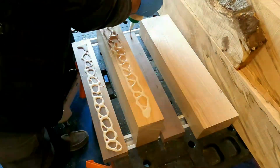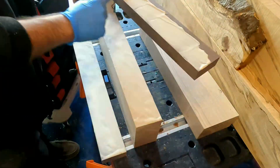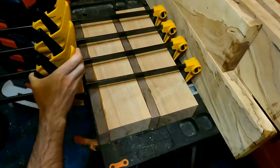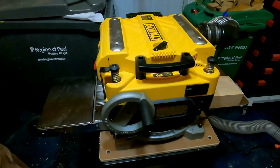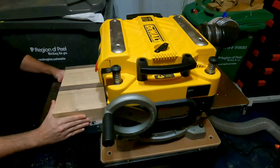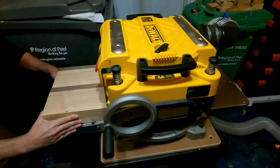Now that all my wood was proper and smooth, I proceeded to glue the pieces together. As soon as I did so, I already started to like what the board will look like. Once the glue dried for 2 days, I ran the whole thing through the planer again to make sure everything is as smooth as can be and to get rid of the glue residue from the top of the board.